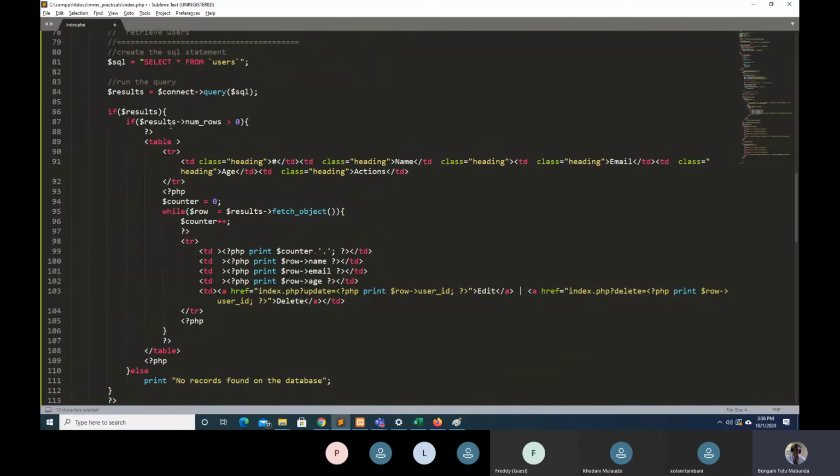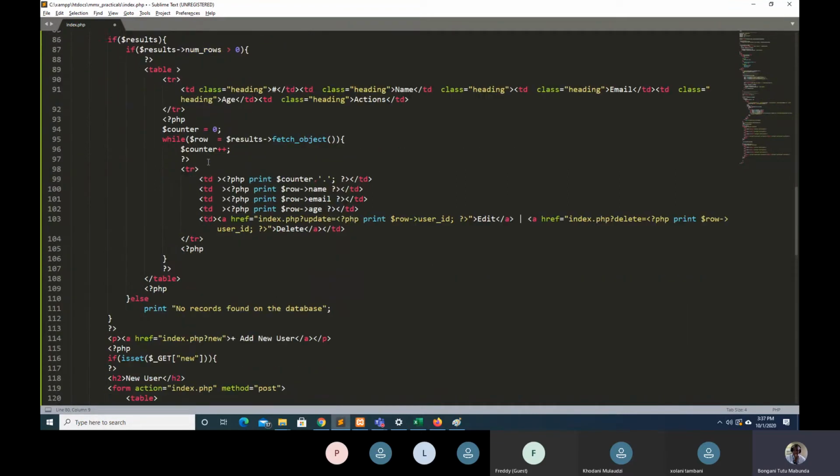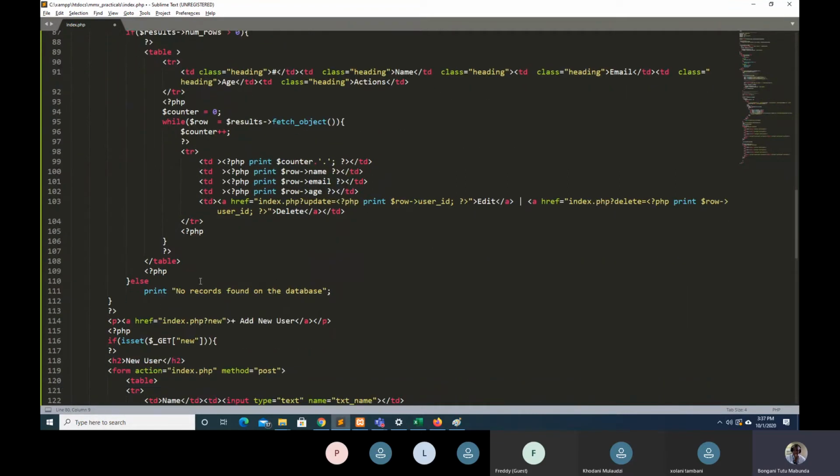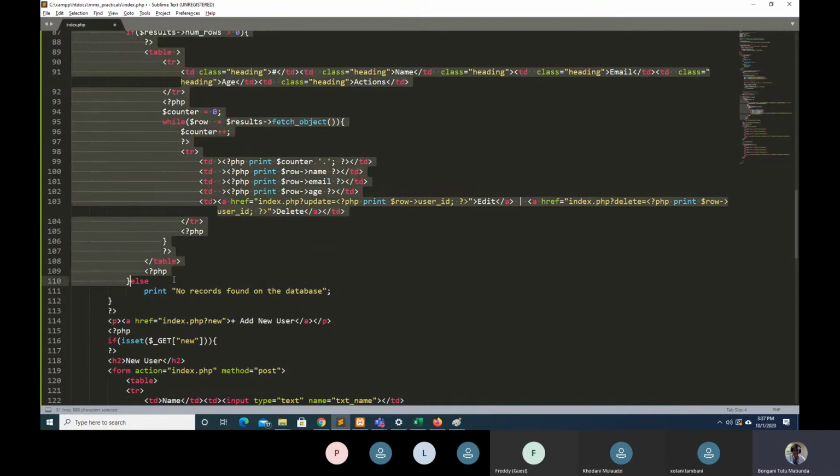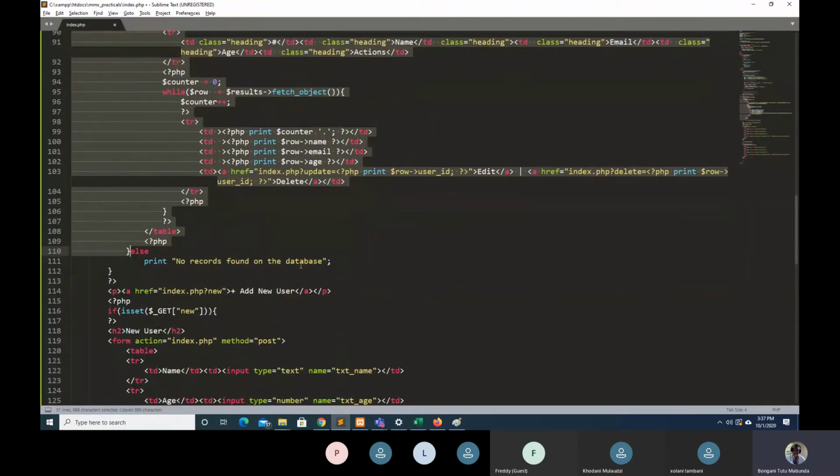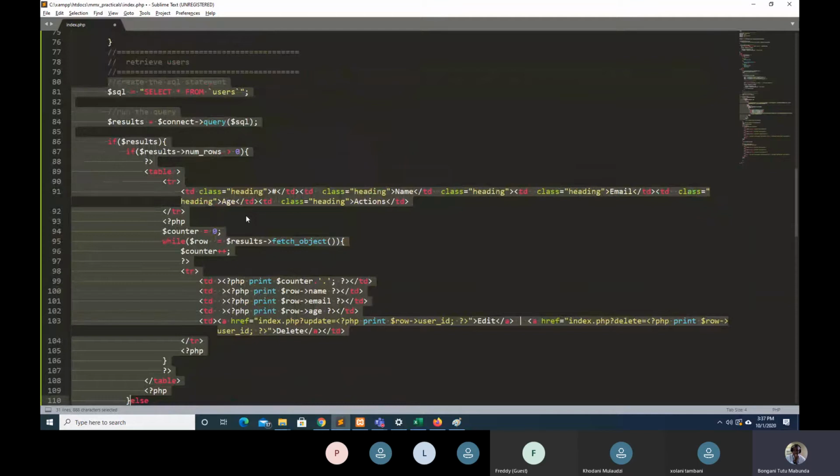So what we're going to do is use this from here. We're going to take it up to here, because this one will definitely exist. We don't need to say no records found in the database or anything like that, because this one will definitely be there, be existing.